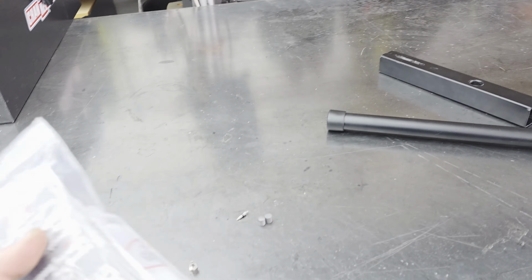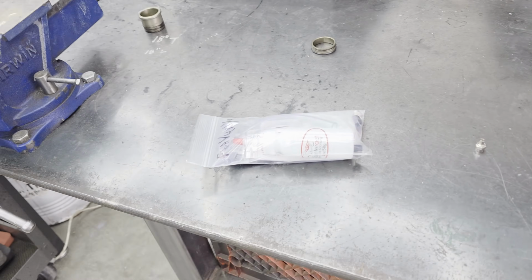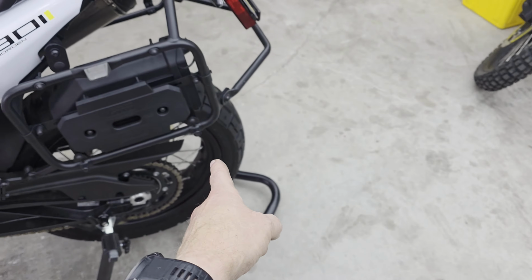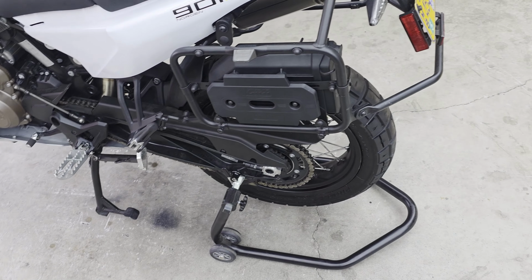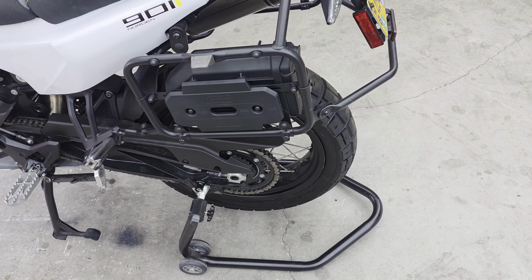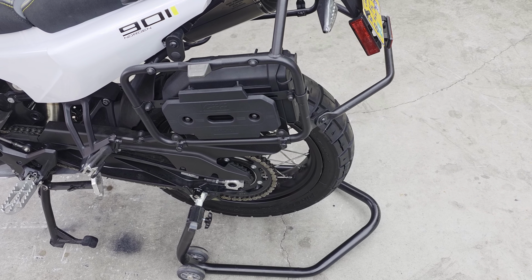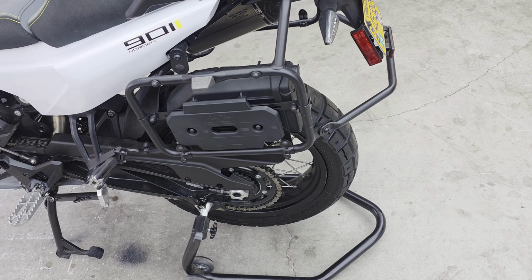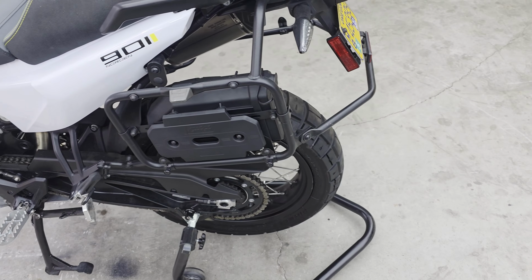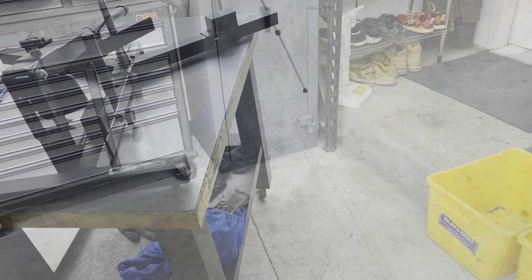On a side note, I decided I'm not going to use the Counteract balance beads. I'm actually going to use another product that I've used before. It's called Ride-On Balance and Sealant. The reason being is I have one small leak on one of my spokes back here, and that's going to be the quickest and easiest way to fix a leak on a tubeless rim like that. Rather than taking the whole thing apart again and putting new tube tape on there and crossing your fingers, I'm not even going to do that. I'm just going to put the Ride-On sealant in there, and that's going to fix it 100% for sure.